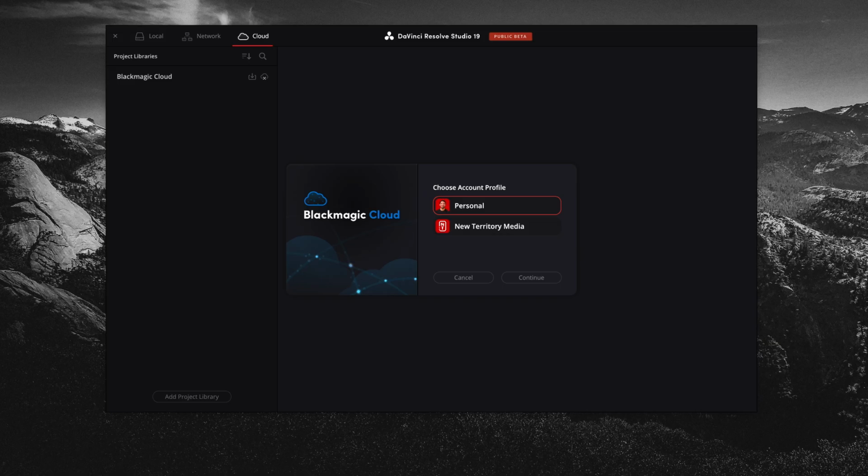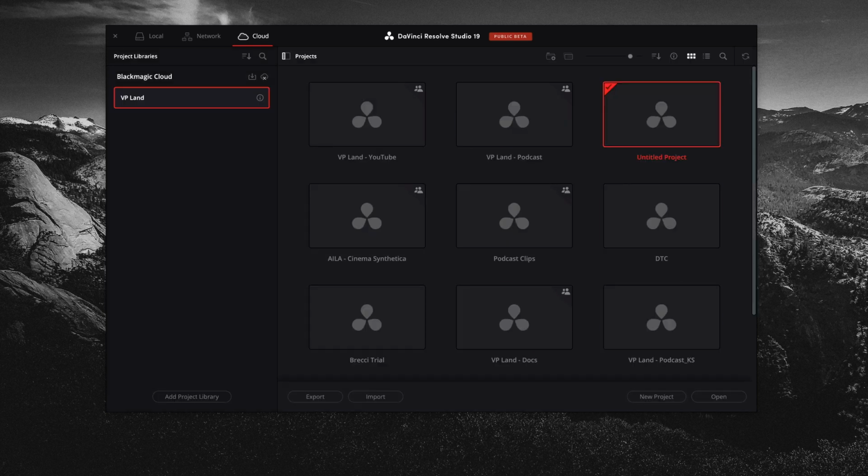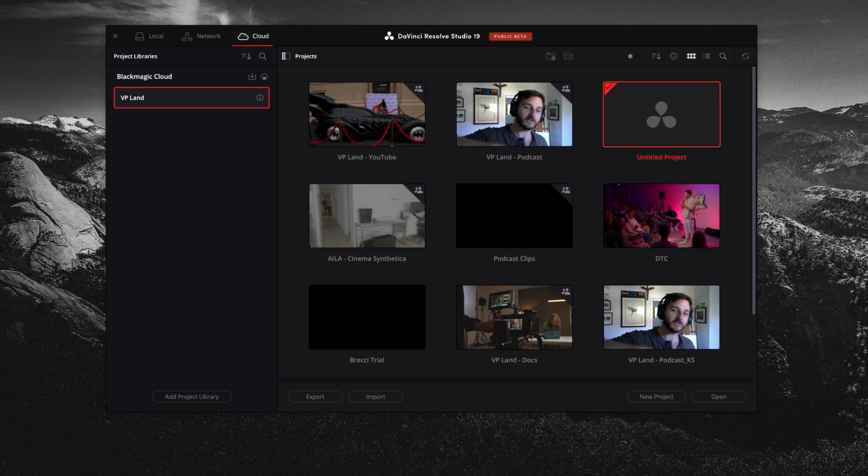Now, one thing we did recently go through, and I expect anyone who has been using cloud but wants to switch to organization because you get better management options will face this, is transitioning over from what's now called personal. If you created a Blackmagic Cloud account and had people on that Blackmagic Cloud, that's now called personal. It's tied to your personal identity. Moving projects over from personal to the organization, there's no easy transfer way. Basically, you just have to export the projects from your personal cloud and then re-import them into your new organization cloud.